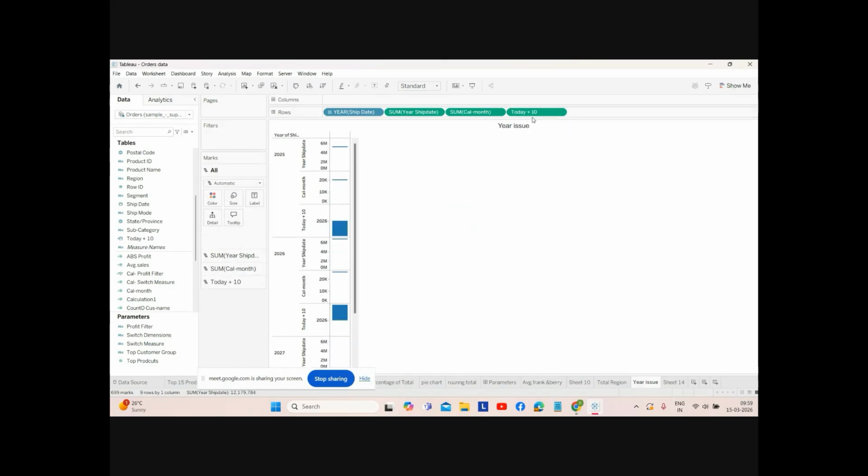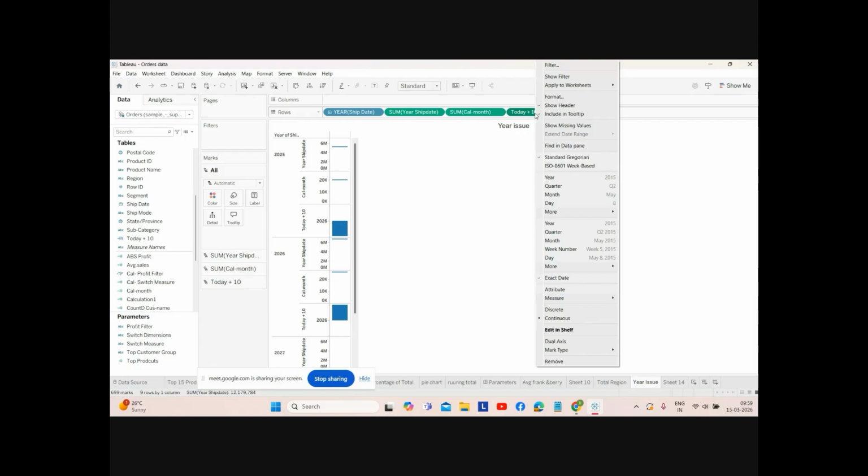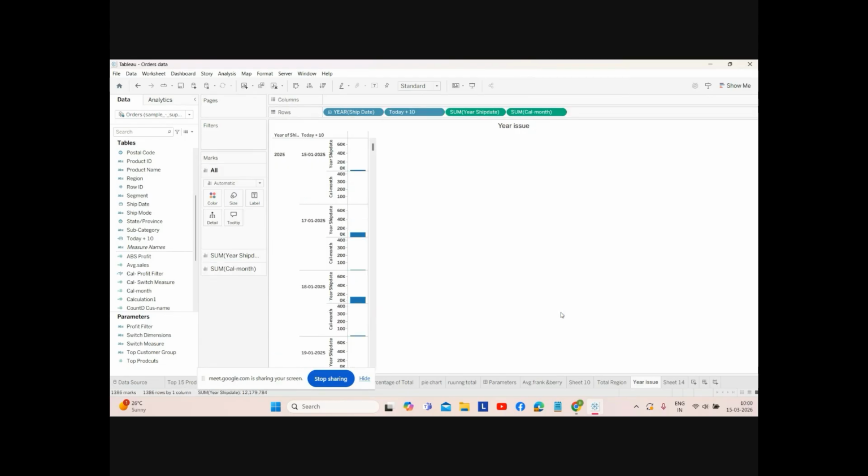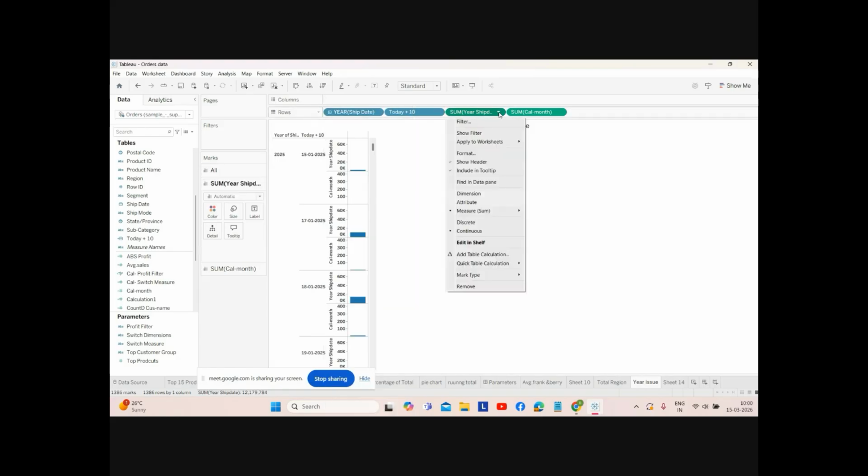Right click once again on this. Discrete, below last. So yes, it's coming. First you are showing it as a year. See, the first field is year discrete, so change that into a discrete value once again. Bring the distinct value once again. Which ship field is it? Based on what field did you take it? Ship date, right? That one.